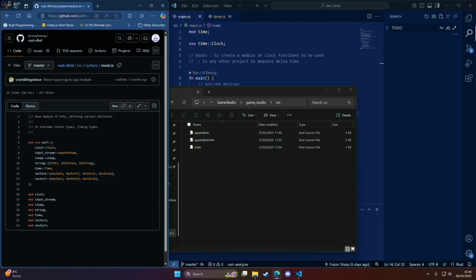That's interesting, I didn't know you could do that. Define various utilities.